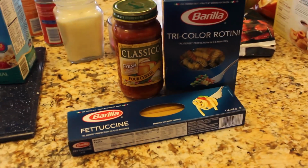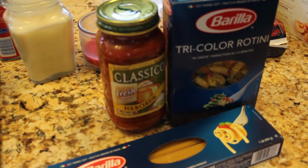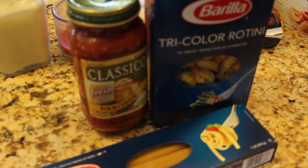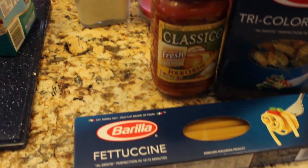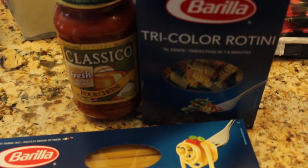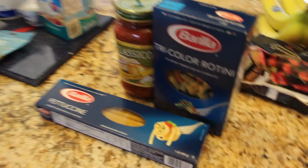Over here, we're going to move on to the pasta. And pasta is something I eat usually at least once a day. And there's so many different variations. The reason I really love pasta is because it makes it extremely easy to add ricotta. So that is something that I always stay stocked up on. I just picked up one thing of sauce because I have about five over there in the cupboard. And we got some fettuccine noodles, also some rotini. So it doesn't really matter which kind. I just try to make different types of variations.